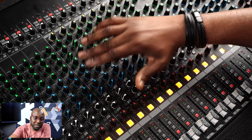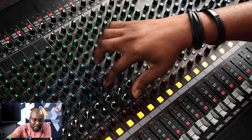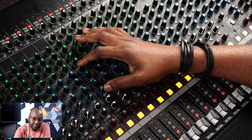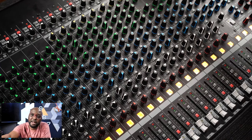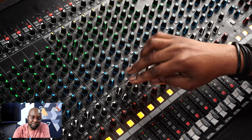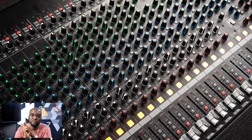The next one on the channel strip is these four blue knobs. Under the knobs, we have these two buttons that you can press on and off. This is the auxiliary. If you remember, at the back we have six auxiliary outputs that we send out. But here we have four, and down here we have two extra knobs. These extra two knobs are white. If you look at it, it's black and white. Why is this one black and blue? They are giving you two effects, but the effect can also serve as auxiliary if you want.